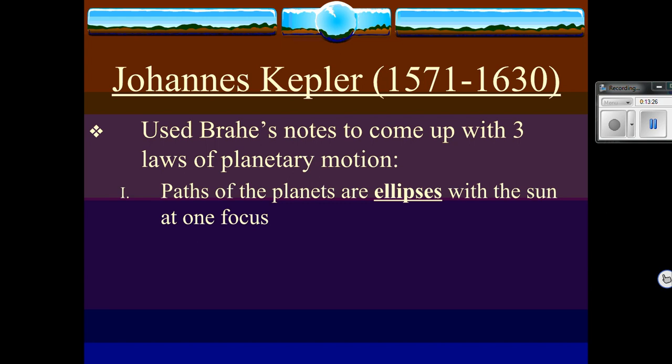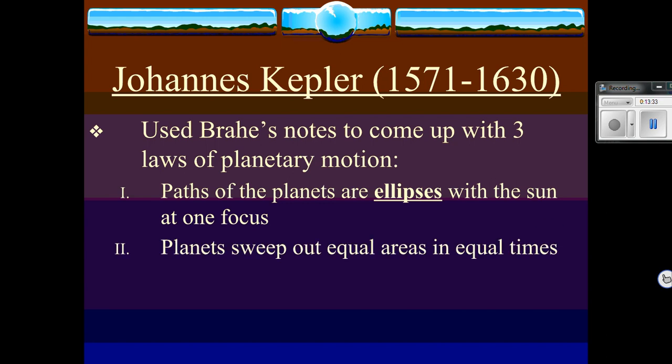His second law is known as the equal area law. And he figured out that as a planet or an object orbits the sun in its elliptical orbit, the area that it sweeps out in any given time period will always be equal. What that means to you and me is that when a planet or an object is closer to the sun, it's moving faster, and when it's farther from the sun, it's moving more slowly. That's basically Kepler's second law. The closer the planet, the faster it moves. The farther the planet, the slower it moves in its orbit, okay?